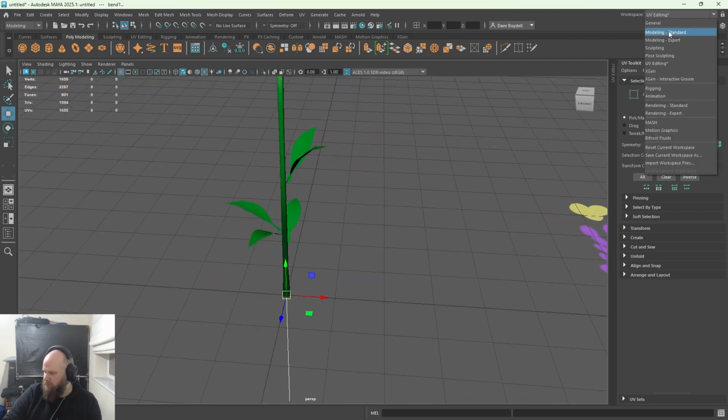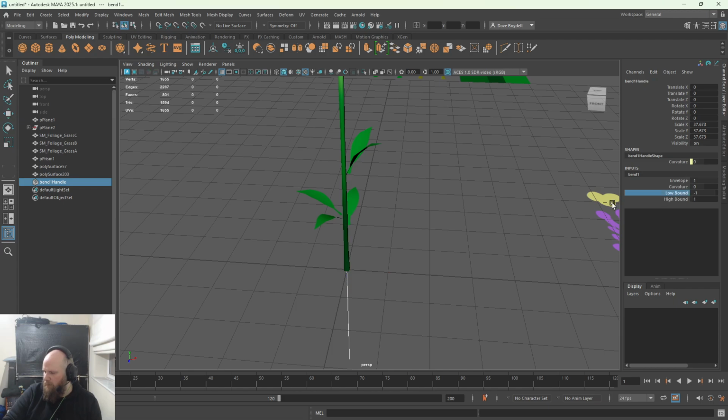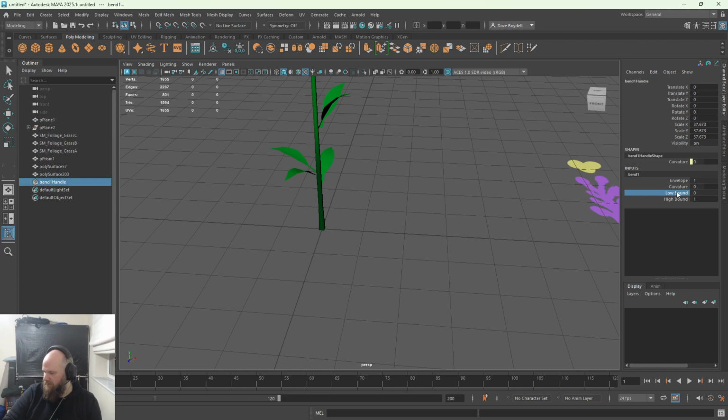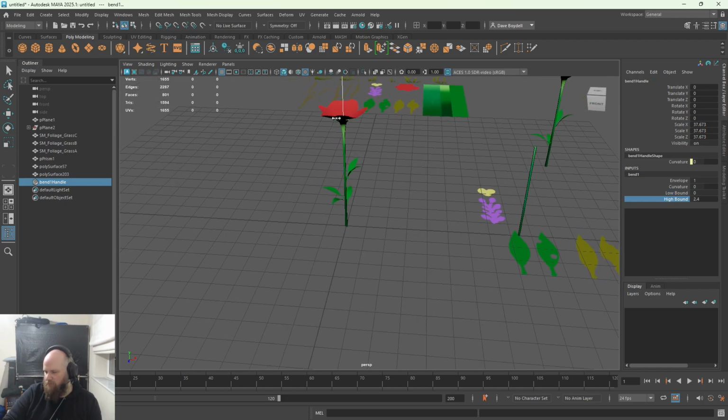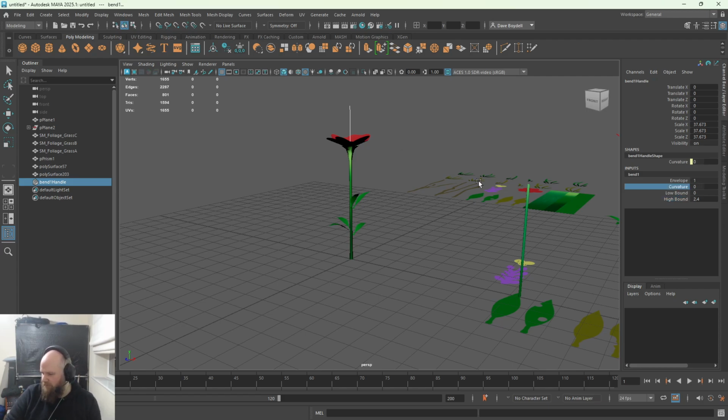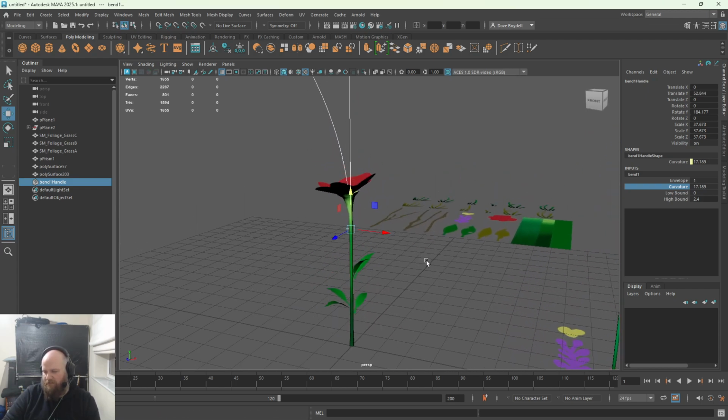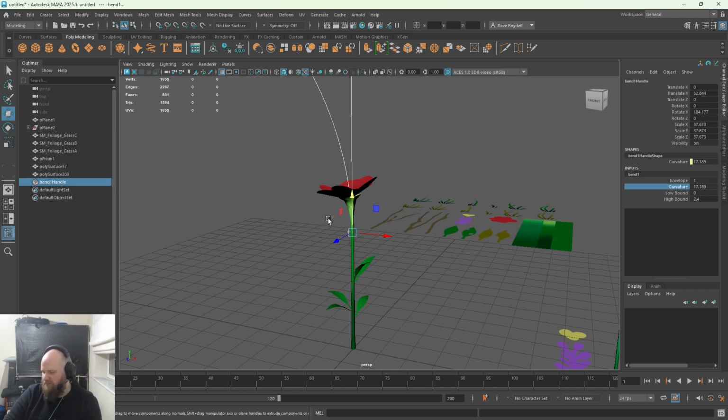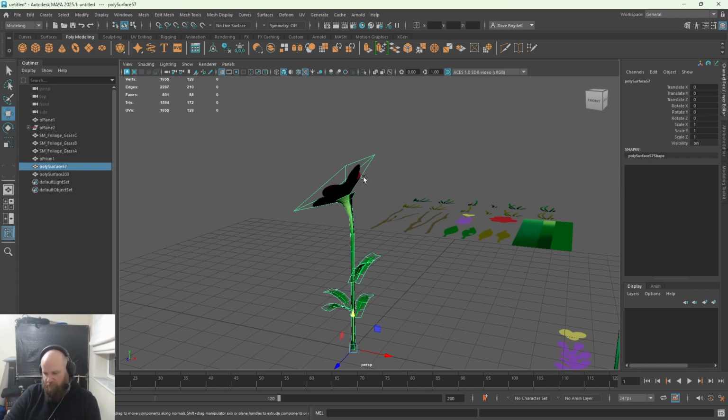And then in my channel box, the low bound I can set to 0 because that's not going to do anything. But the high bound I can set above 2 so it affects the entire thing, and then start to curve it. The great thing about this is that the deform handle is controlling the shape, so I can move this around. I can even move it up and down the length if I only want the curve to be applied there. This is really cool to do. I do like doing this. If I move it up to the top here, I can apply more of a curve here. Like that. And then I will delete history, getting rid of the curve.